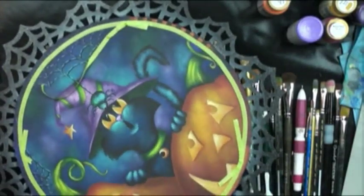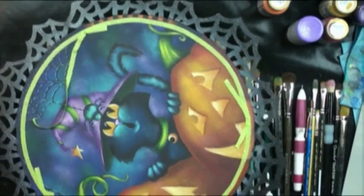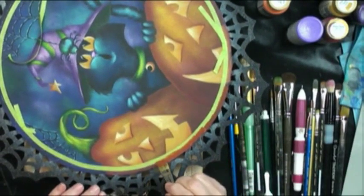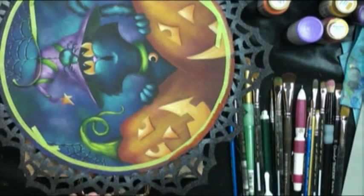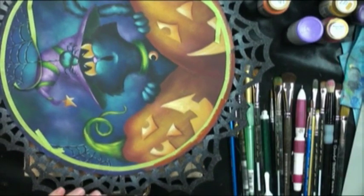And I think actually what I'll do is I'll come off this side first. And if you could see, that'd be great. Okay, come off of here first, kicking it away from my tape. By the time I get all the way around, I'll do one more coat going the opposite way, and that should seal that under there really nicely.